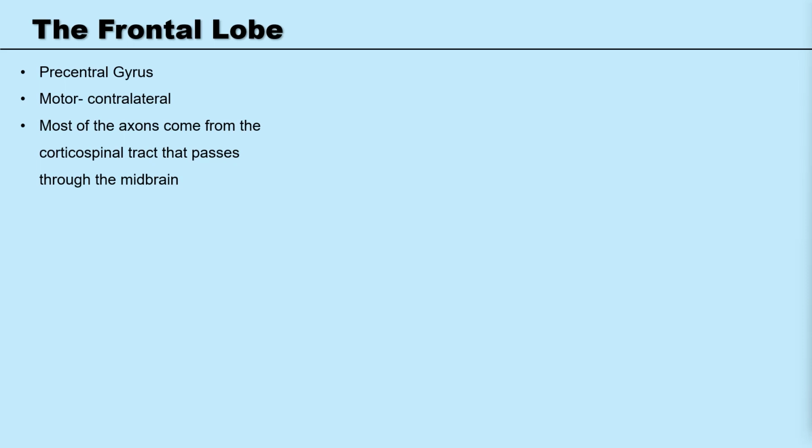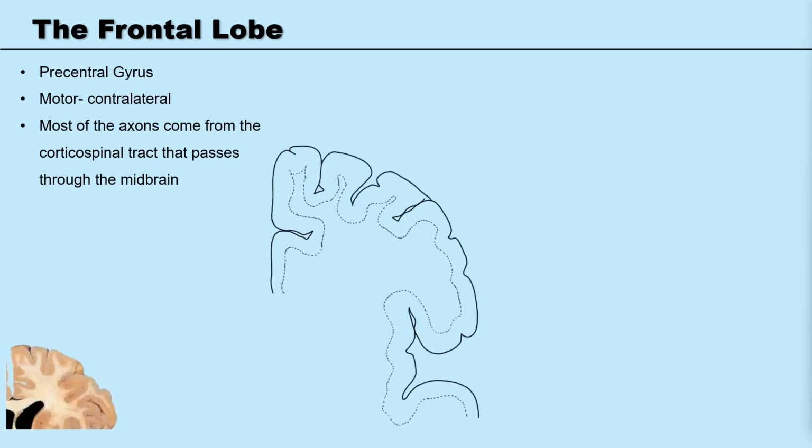The frontal lobe we know is the location of the primary and secondary motor areas. It is home to the precentral gyrus. It is the origin of motor efferent fibres. But what hasn't been made clear is that these motor fibres affect the contralateral side of the body. That means the left hemisphere precentral gyrus controls the movement of the right side of the body, because the fibres descended through the brainstem into the spinal cord cross over at the medulla.